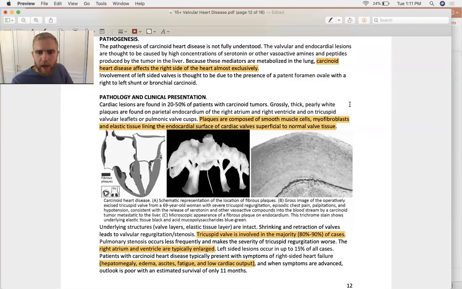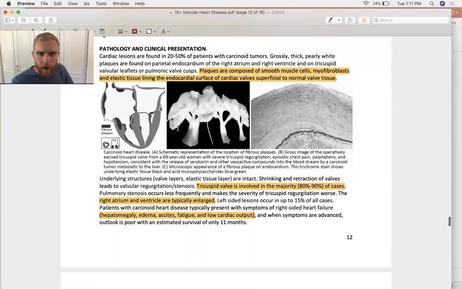So it's going to be a right-sided disease, and it makes the valve look like cauliflower like this, but the big picture here is on the left, because you notice it's a real non-specific pattern of seeding of injury here, pattern of injury, I should say. And again, it's usually going to affect the tricuspid valve first thing first, because that's the first valve that it sees, but then it could also affect the pulmonic valve.